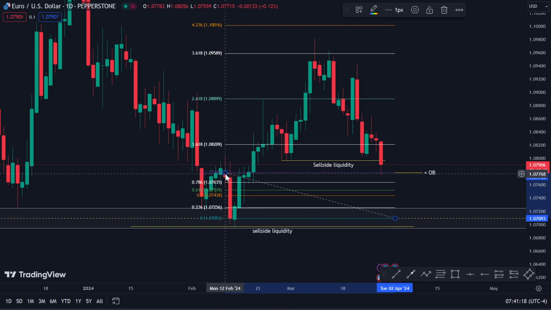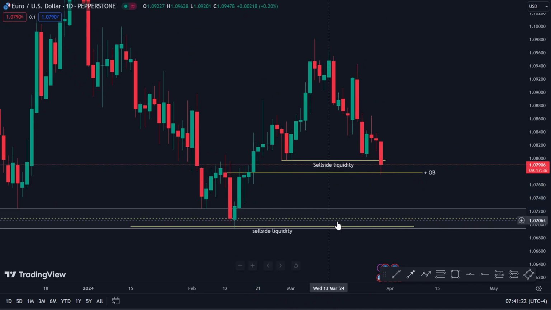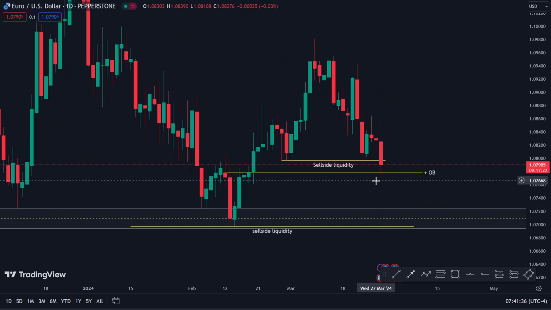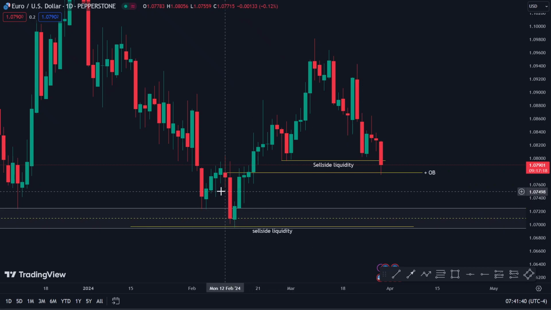And if at all it closes below the halfway point of this order block, this 50% mean threshold, then our next draw on liquidity will be here, the sell side, these old lows that we have here, where we have a bunch of sell stops resting. That will form our next draw on liquidity, if and only if the candlestick closes way past the midpoint of this order block.